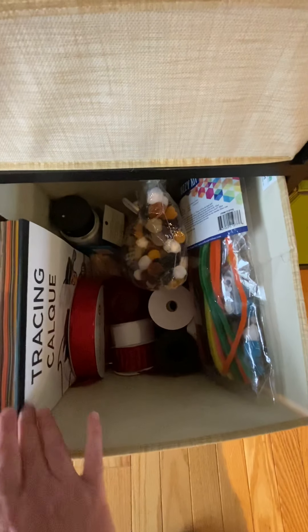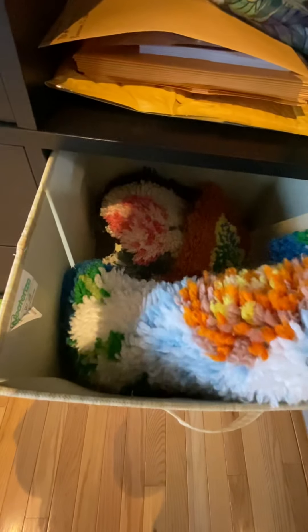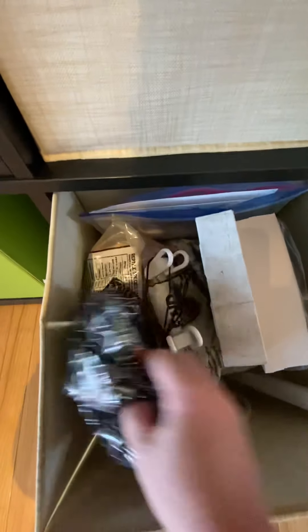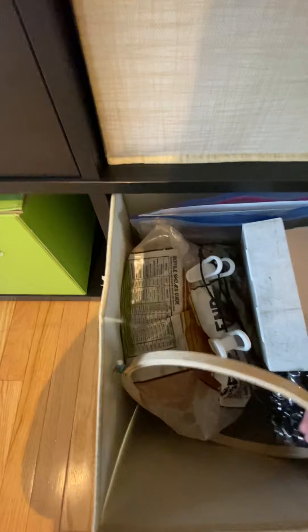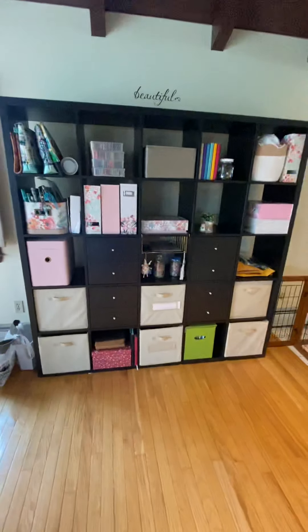And crafty things for all the crafting I don't do. That is my hanging file folder — I don't know, 3000 years old — that I keep correspondence in. These are interesting — they're hook rugs that my grandfather made, and I'm not sure what I'm doing with them yet so they're hanging out in there for now. And lastly I've got my crushed walnut shells, a bag of bags, a hoop, those comic boards for storing fabric, a Q-snap — odds and ends.